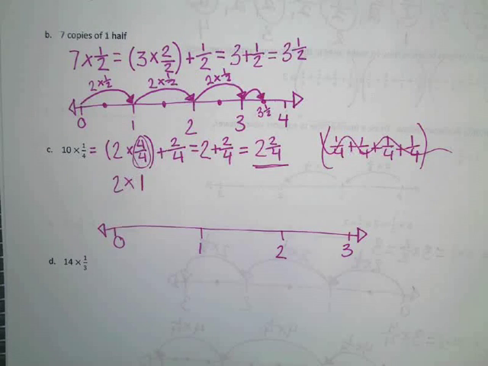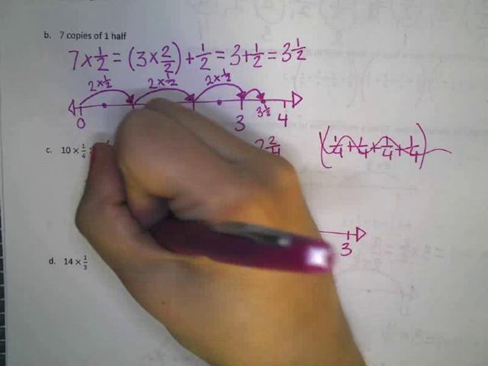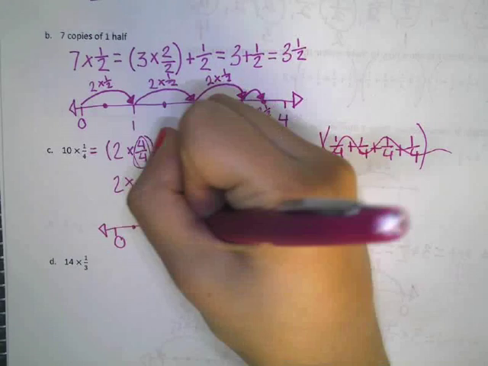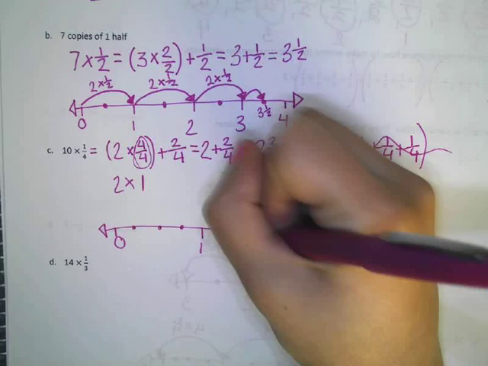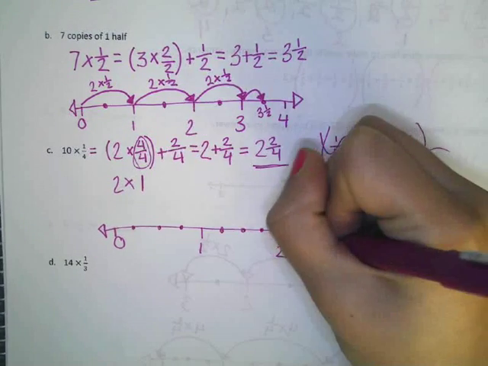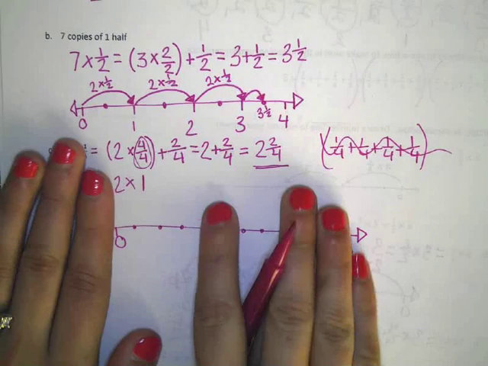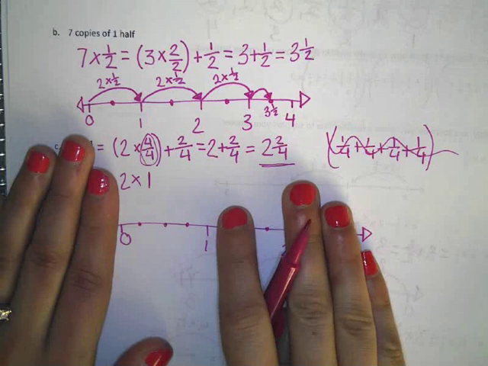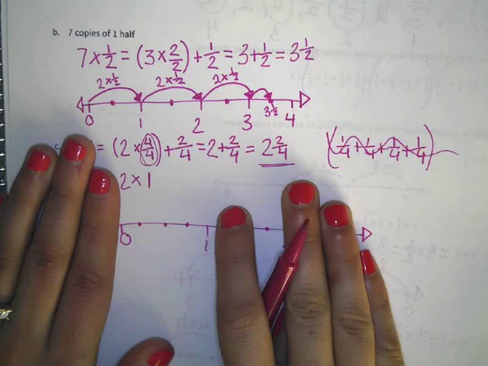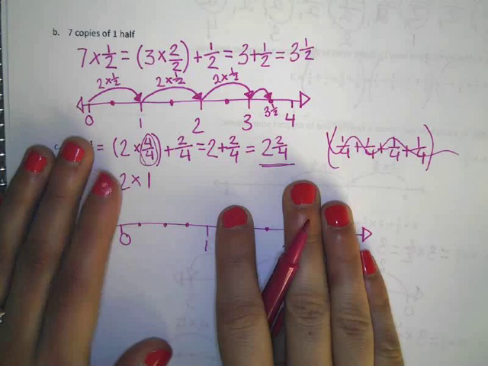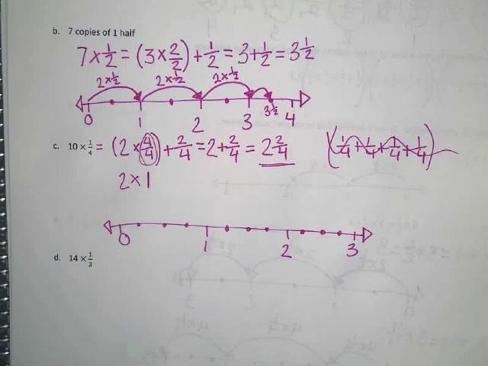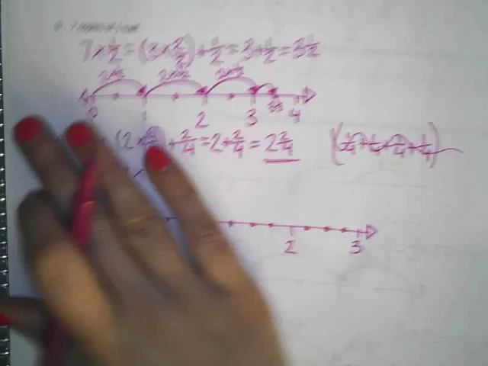All right, how do I show my fourths? What do I need to do? Max? Yep, I'm going to show my fourths. Hey, I have a question for you guys. How come in each piece I only have 3 dots? This is fourths. Why do I only have 3 dots? Jacob? Because 1 is your 4 fourths. Yes, exactly. You got it. All right, so I have my number line ready to go.